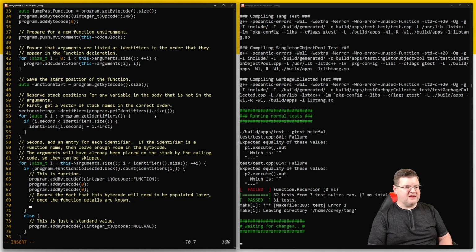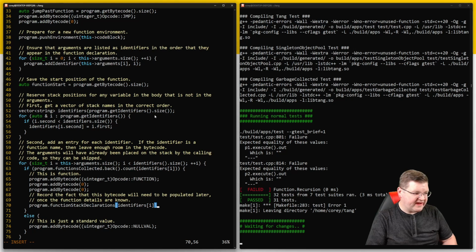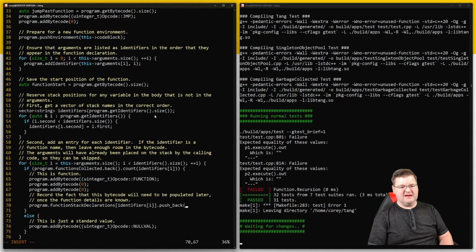Okay, how do we do that? Well, we say program dot function stack declarations of, and what's the name? That is identifiers sub I. That will be a vector, and if it doesn't exist, it should be created as an empty vector. So we can say dot push back, and the opcode location.